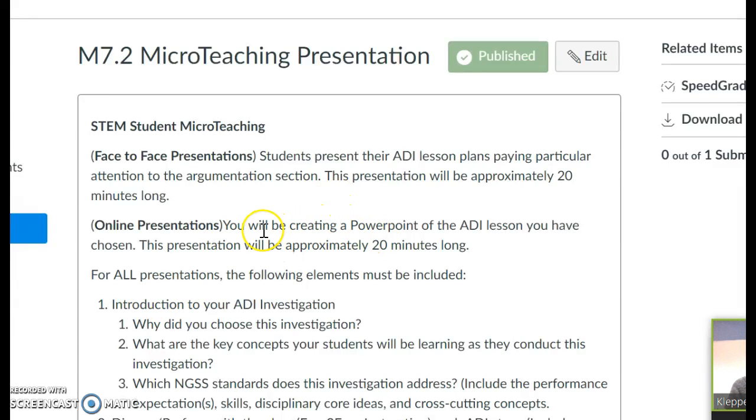If you want to create a PowerPoint, or like Sarah asked me, can it be Google Slides? They're so similar. If you want to present it, create a PowerPoint of the lesson you've chosen, and it has to be about 20 minutes long.